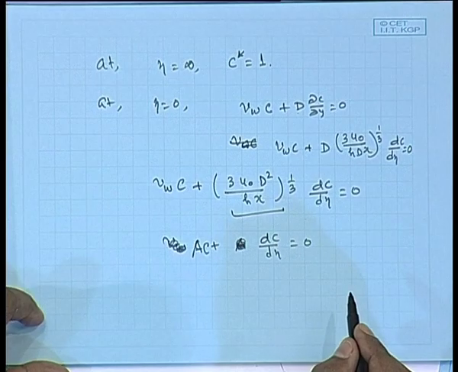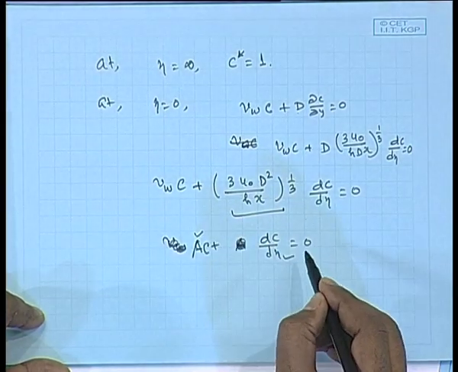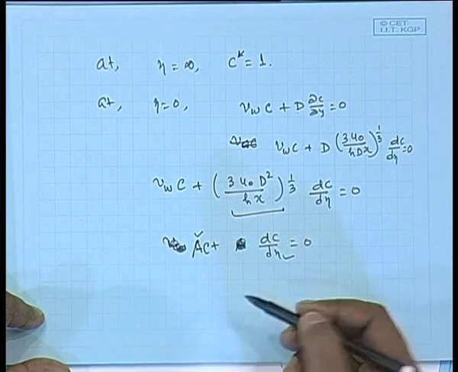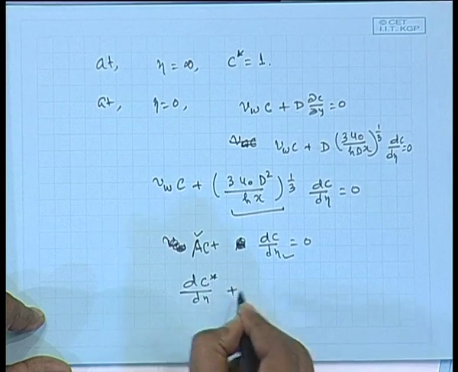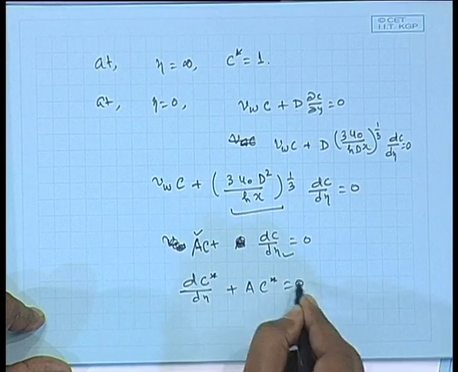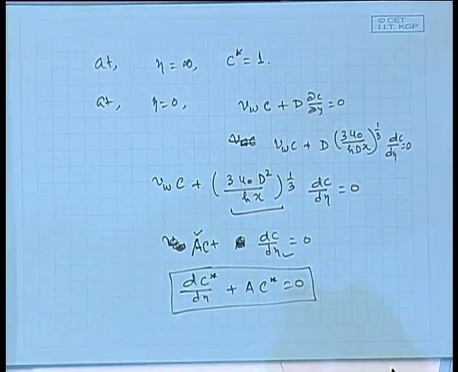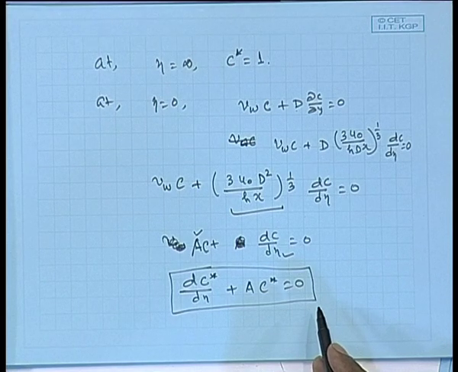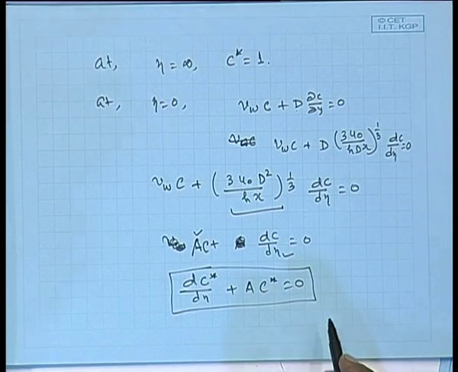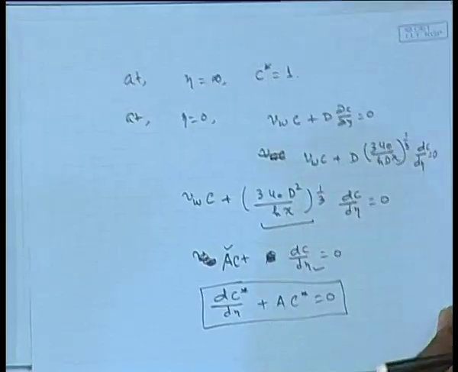Perfect. Very good. Now, A is again a non-dimensional parameter, eta is also a non-dimensional parameter. Divide both sides by C and it becomes C star. So, dC star d eta plus A C star is equal to 0. This is the transformed boundary condition at y equal to 0 in terms of eta. Now, you are able to solve your governing equation. What was that? All right, this one.